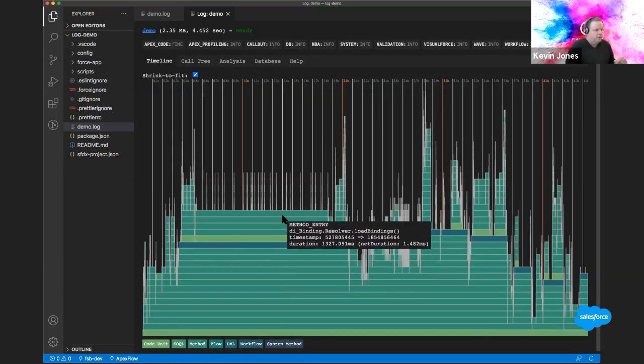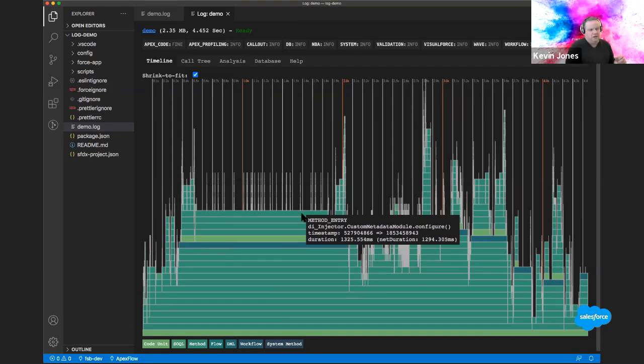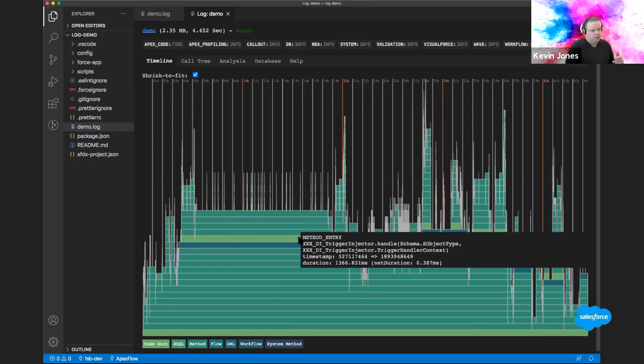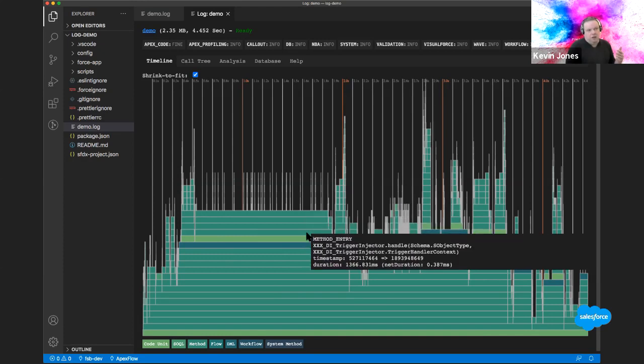So if I run up here a little bit, we'll see this function here is taking a large chunk of time. And you see that it's got something to do with custom metadata loading, basically. So I don't really understand what this is. It's custom code, but at least I can give you an insight that actually this trigger is taking a long time because of something to do with some custom metadata manipulation. And that's really, from a customer point of view, all I really want to get out of this. I understand the first level of problem, and I can go on and talk about the second level.